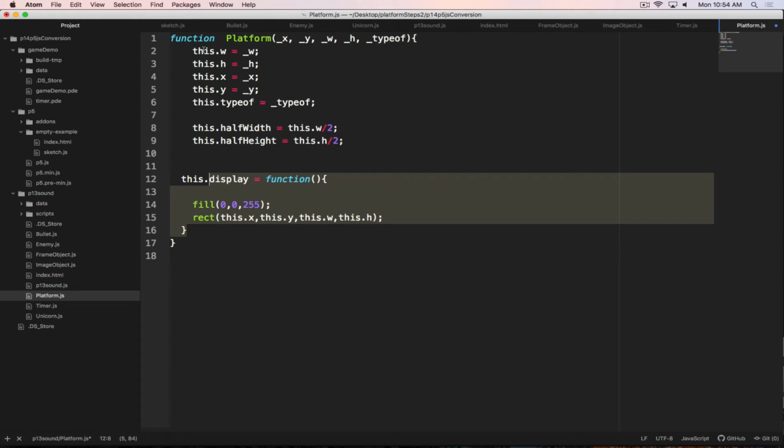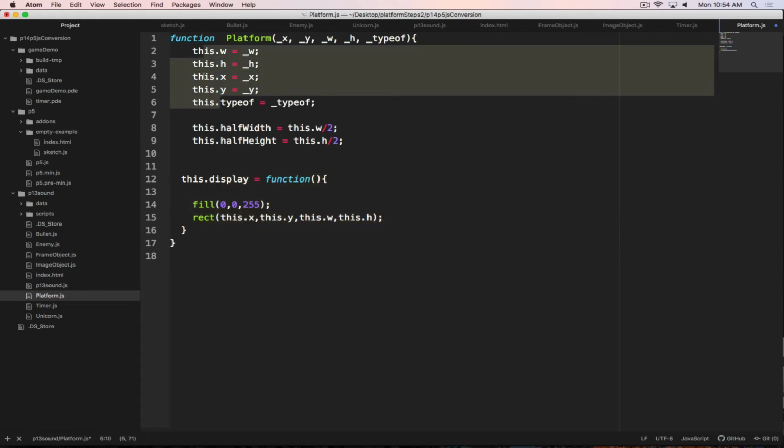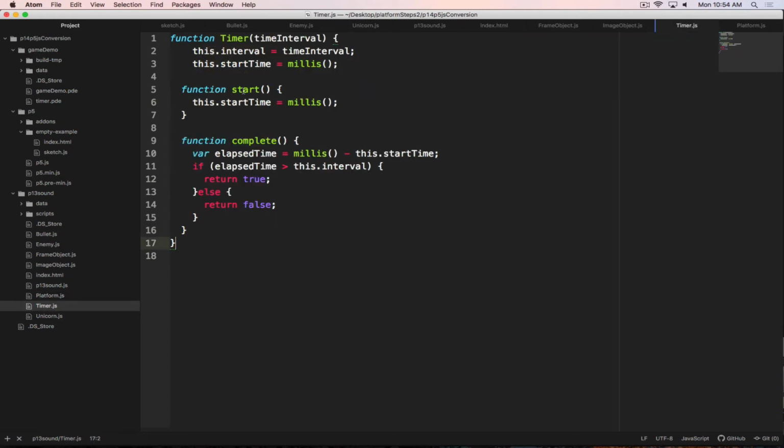The same way that this object has its own properties, x, y, width, height, it also has its own method of display. So we have to use this.display equals function.